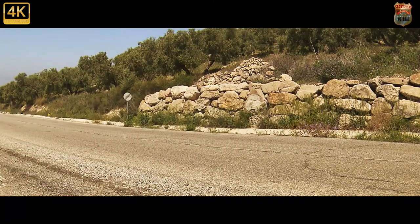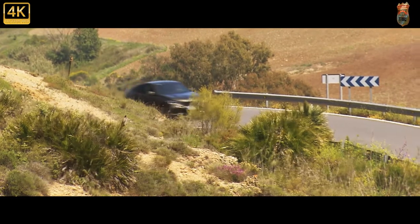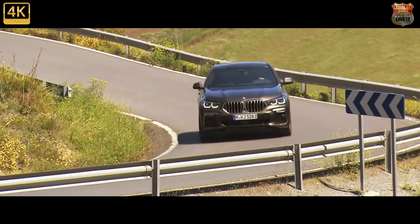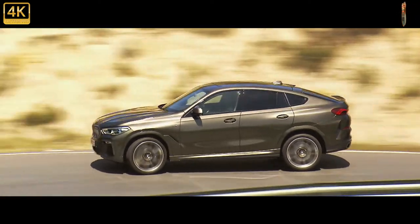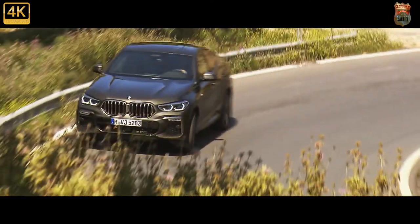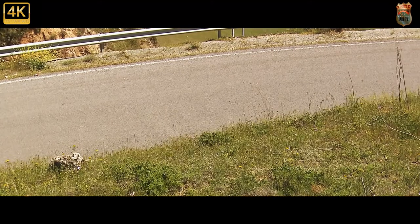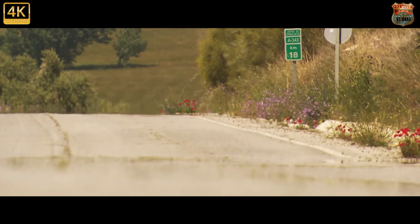Bigger, angrier grills. And just in case you had managed not to notice these colossal frontal barbecue bars, the X6 has something called Iconic Glow Kidney, an optional set of LEDs that illuminate the grills as you drive along at night. In practical terms versus the X5, the roof is lowered, but it's still a five-seater, and actually barely less roomy even in the back. We don't think it's as ugly as the last X6.